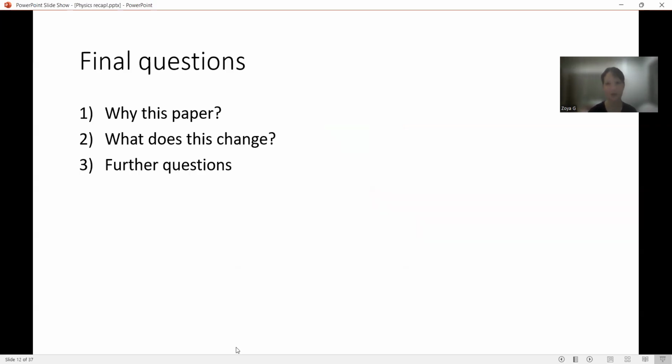So final questions, and this is something I'm going to be doing for each paper. Why did I choose this paper? So I'll be honest with you, I thought this was a different paper at first. I thought it was about the eta prime meson mass gap until after the sunk cost fallacy sunk in. Pun absolutely intended. So I don't know, do with that what you will. Also, the graphs are pretty, okay? Like they are.